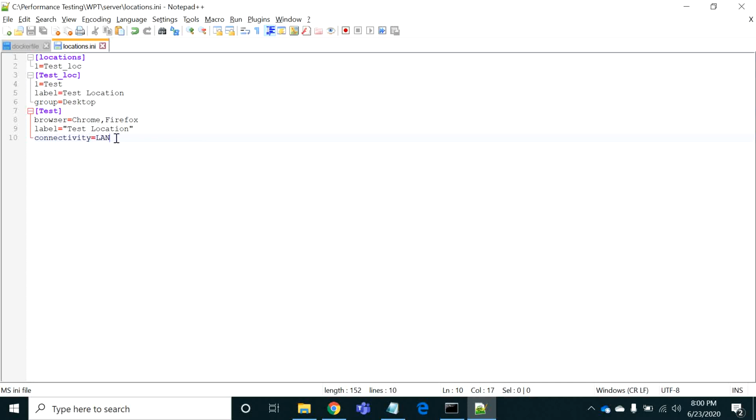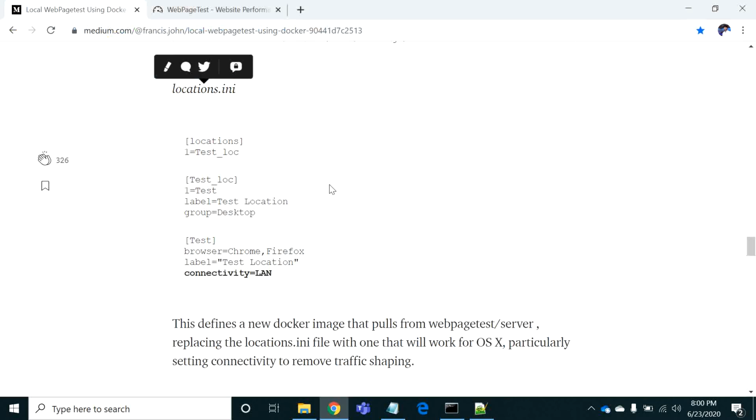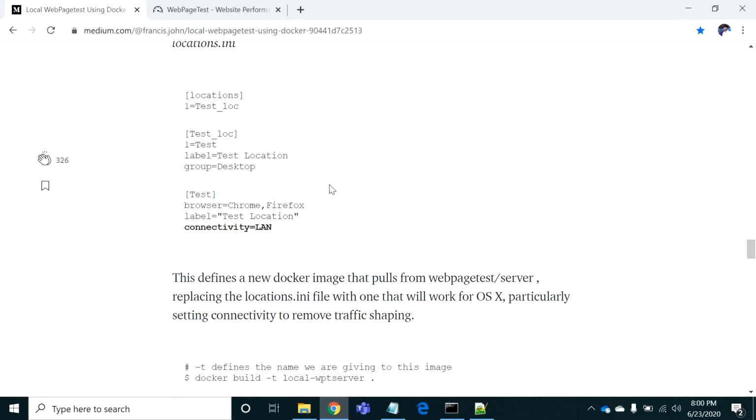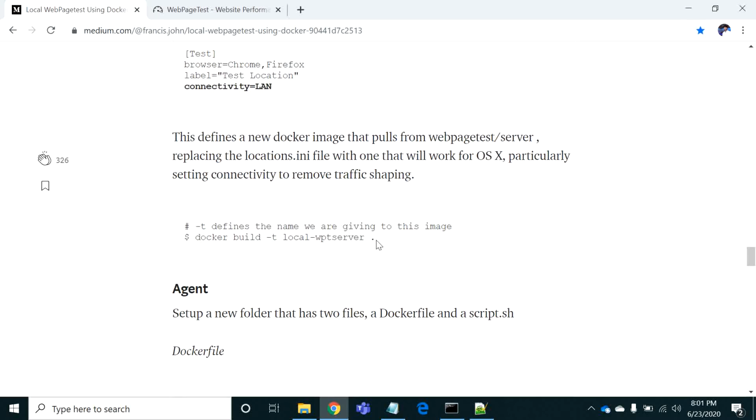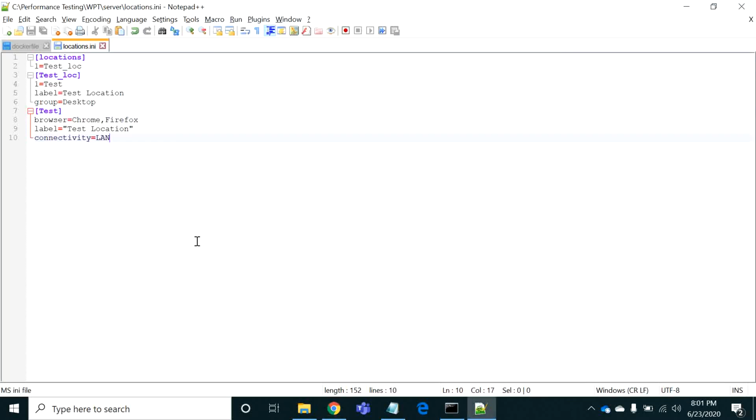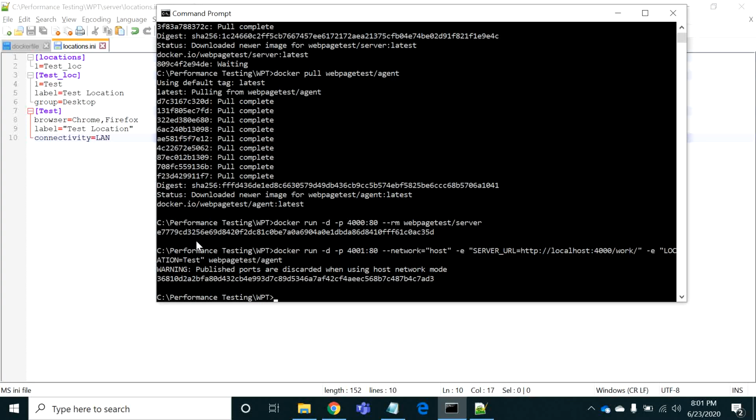So basically, this was missing before. If you want to know more in detail, you can just Google what it is. Or if you go through this article in detail, that will also give you some knowledge. So the next thing is we have to build this. How to build that is using this.